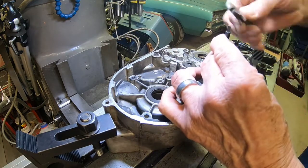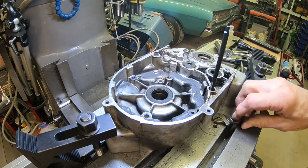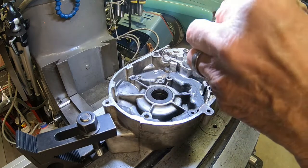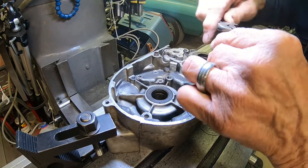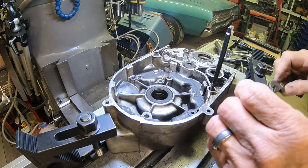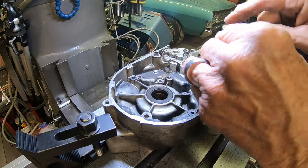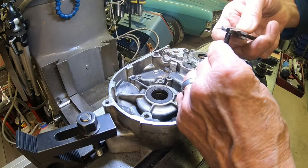It's threading. Let me go shut my power off over here. Yeah, it's so hard to hear over the power supply. Well, I don't know. I think we're in there far enough. Let's pull it out and see what it looks like.